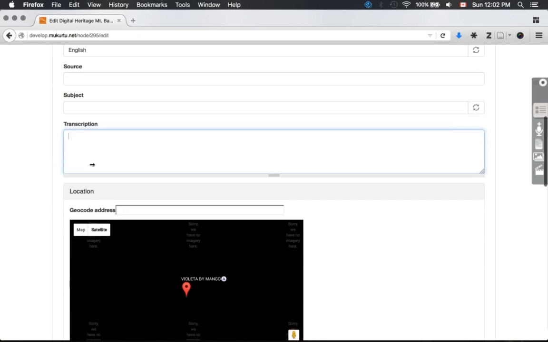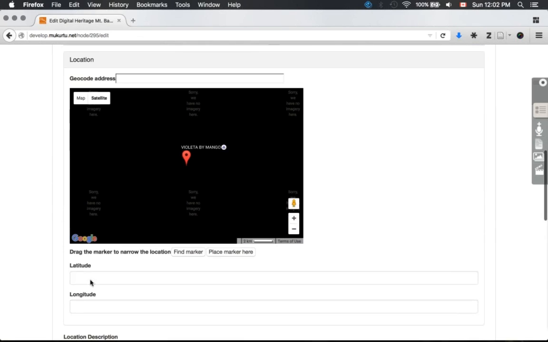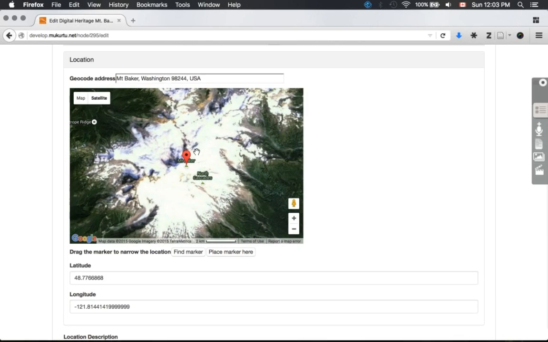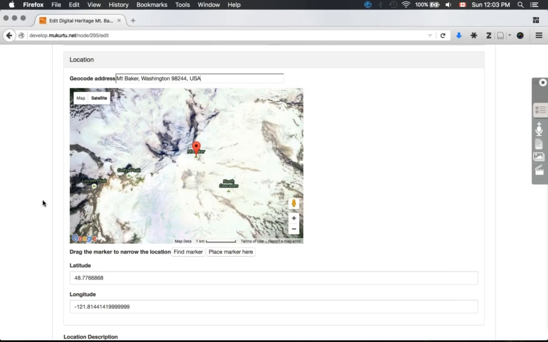If you know the latitude and longitude, or if you can find it, you can manually enter those here, but I want to add, whoops, that's not right. It's a little Google search box, and I'm typing in Mount Baker, and hey, it's pulling up Mount Baker in the zip code. So it's going to place a little pin on a map, which we're going to see later. You can move that pin around if you need, but I think this is pretty close to where I actually took the photo from. So I'm just going to leave that. You can add some textual description about the location.